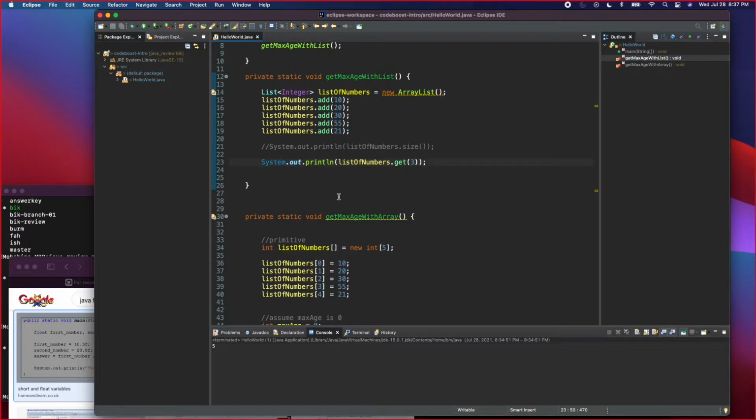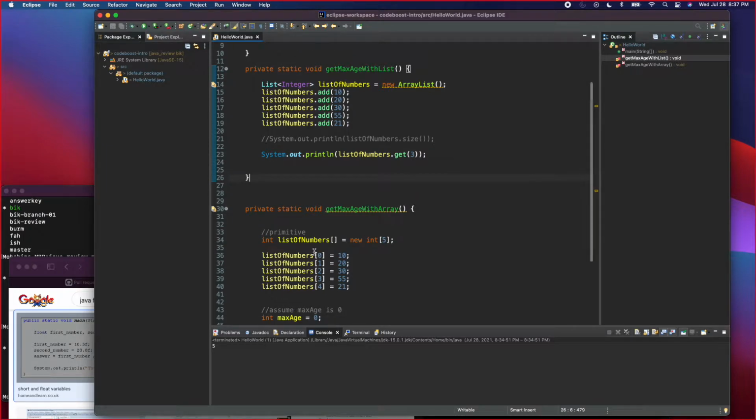Right. So yeah, this is just a small little trick question. It's just a convention. It didn't have to necessarily be the case, but anytime you have a list, it's convention to start at 0. So write 0, 1, 2, 3. So it'll be 55. Let's print it. There you go, 55, right?